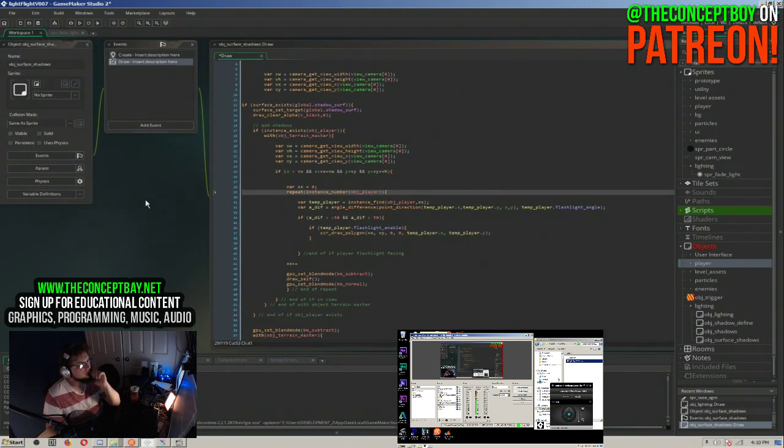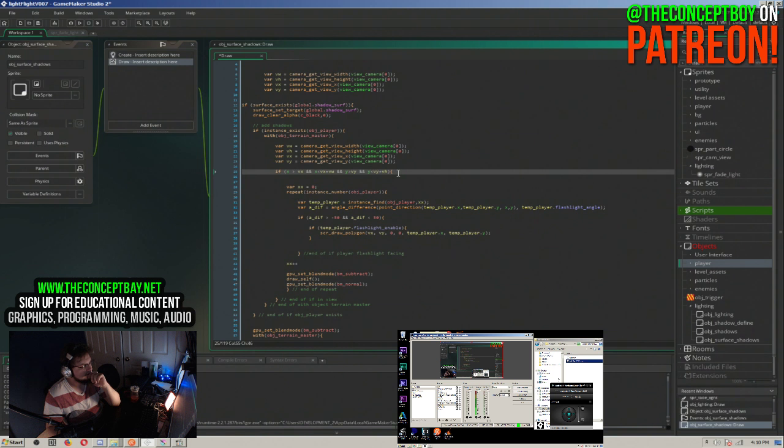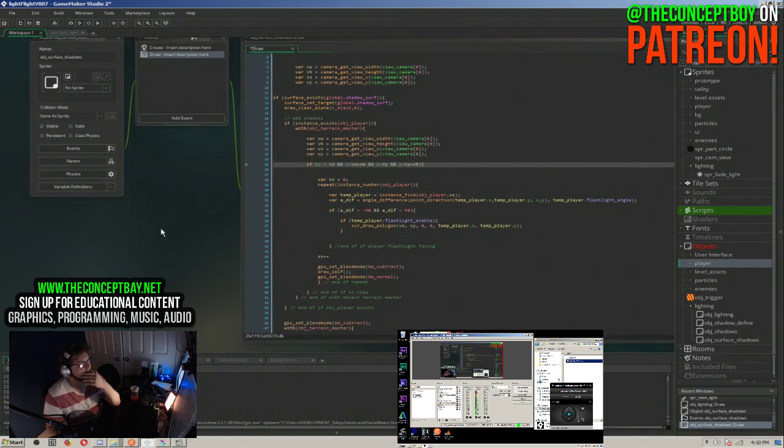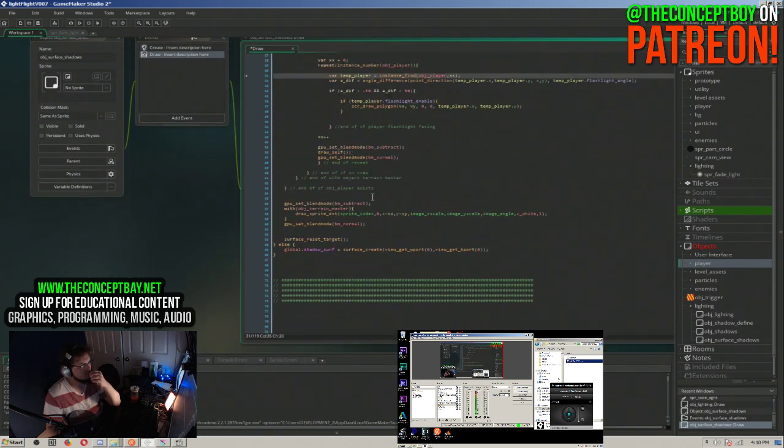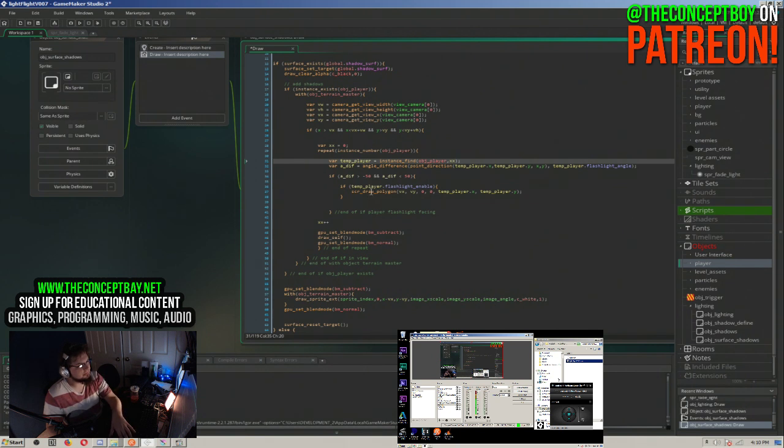Okay, so what is this? This is the masking stuff that we do. Draw polygon. Yeah, here we go.